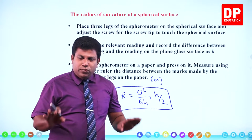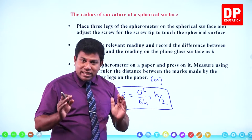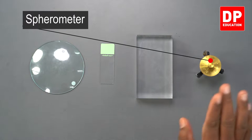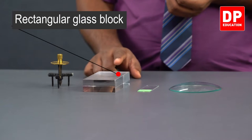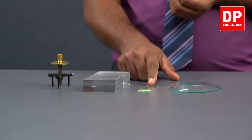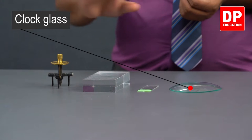Clear? So this is simply about the spherometer. Nothing much complicated in that. Now let's take a spherometer and see whether we can get these readings. The main apparatus that we are using is this spherometer. Look at the shape of the spherometer. I'll explain later how to use this, but this is the spherometer. And then we are using a glass block with a flat surface. This is the microscope strip or microscope slide, you see. We'll be finding the thickness of this. And this is the clock glass of which we are going to find the radius of curvature. These are the apparatus. Let's first see how.